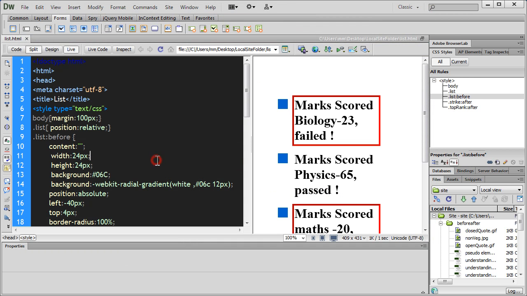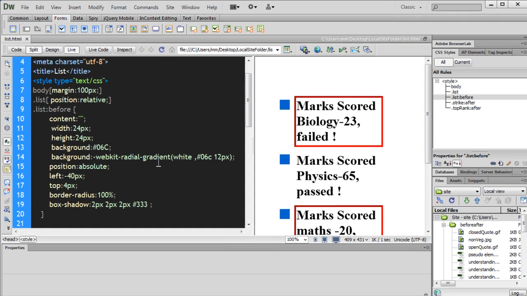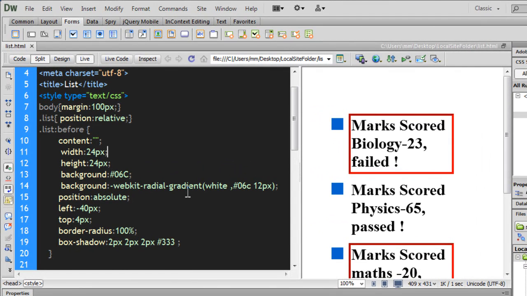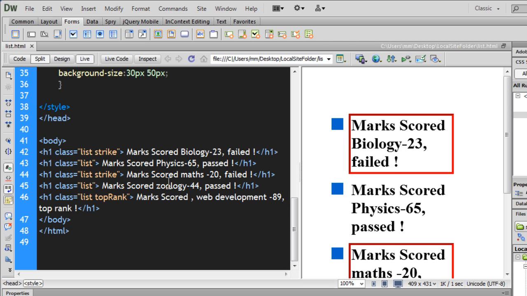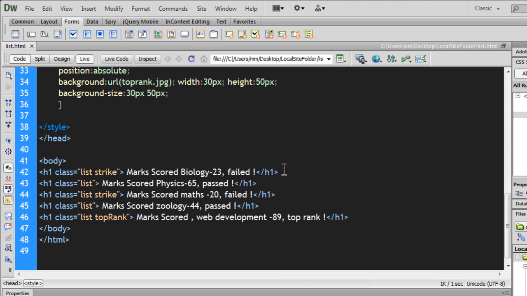Let me take you through the code. Now this tutorial is gonna run into 2 parts, people. The first part is gonna confine itself only and only to the preview. Let me take you through the HTML first. I'm just gonna show you the HTML and the CSS, a bird's eye view, and we have already seen the browser preview. That's all that we're gonna do in part 1. In part 2, I'll be rewriting the code for you so you can actually understand the concept of colon before and colon after pseudo elements.